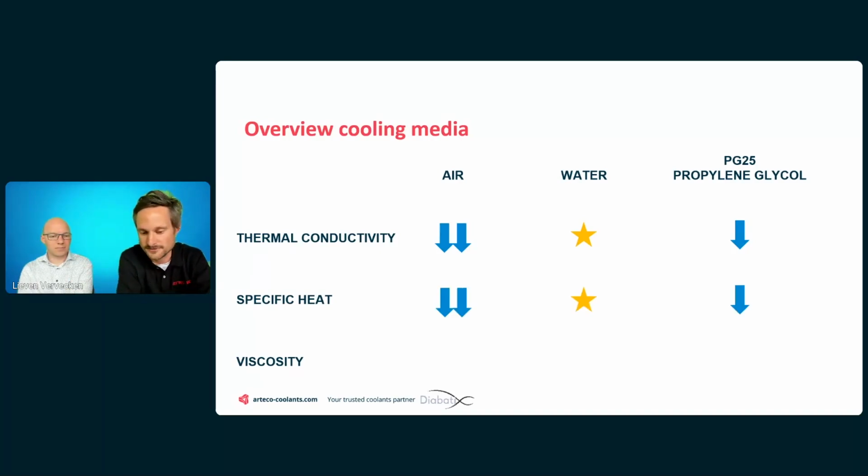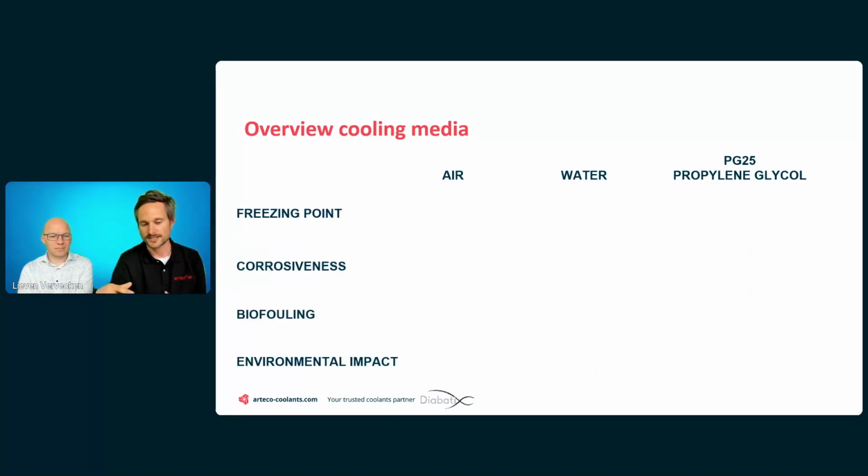Same goes for the specific heat, which is the capacity of a fluid to absorb heat. And if you look at the viscosity, which has an influence on the pumping efficiency, the power needed to pump the air, the water, or the propylene glycol, then you see also there that actually the propylene glycol is more viscous, so it takes more energy to pump it around in the system. If we look at other characteristics like the freezing point, for instance, then we all know that water already freezes at 0 degrees, so it takes something extra added to the water to lower the freezing point.